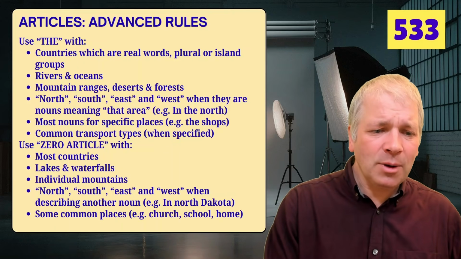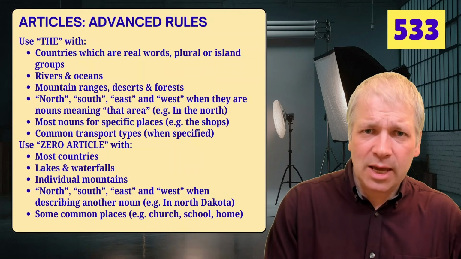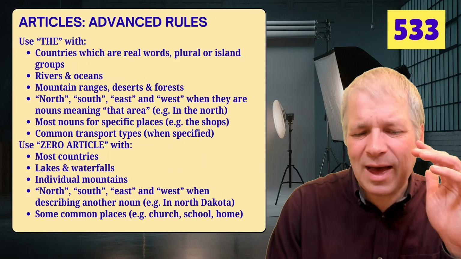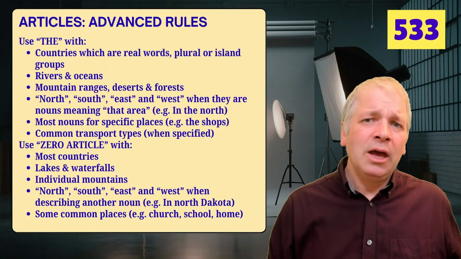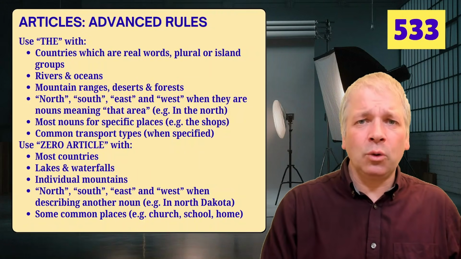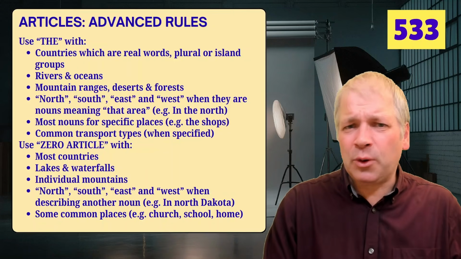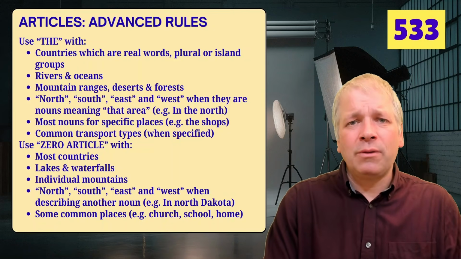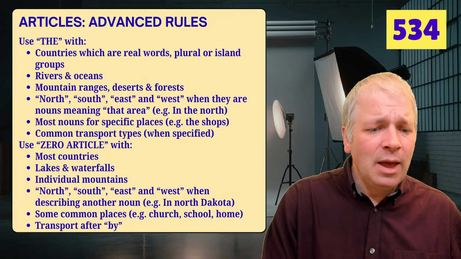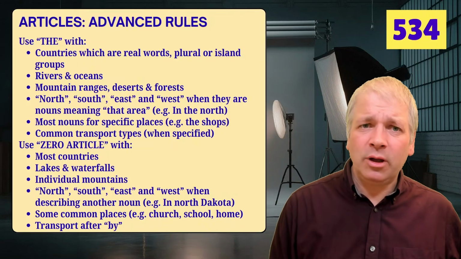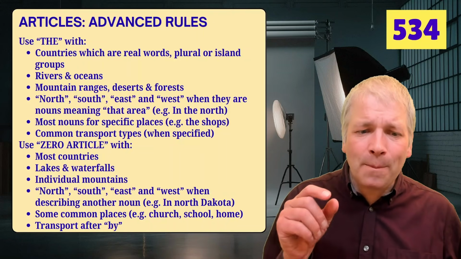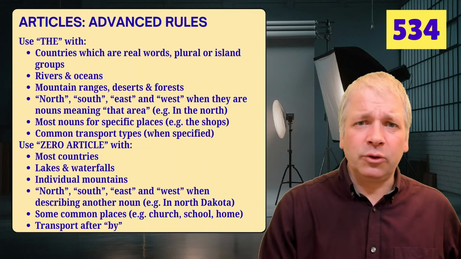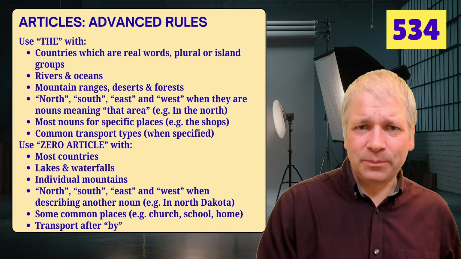And some commonplaces don't take articles in front of them when you're focused more on the activity that happens there. So, for example, if you say, I'm going to school, it means you're going to a place where you're going to learn. If you say you're going to the school, then you're more interested in the building. And here's the exception with the transport. After by, don't use the. That's the exception to the rule we looked at a moment ago.